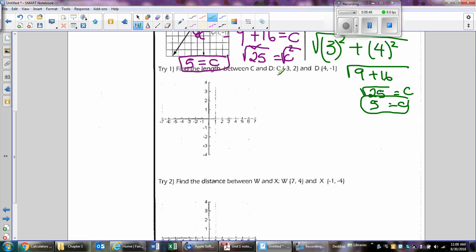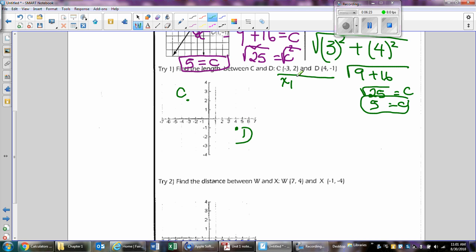And that, of course, having a graph paper is going to help you. So C is -3 and +2, so C is somewhere here. So this one is kind of hard to see, right? And D is +4, -1. So I want to find the distance between C and D. Since it's hard for me to graph it, because I can't see the graph with this copy that I have, I'm just going to use the distance formula.